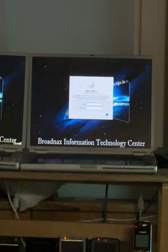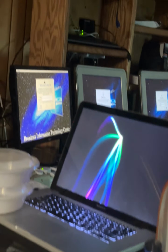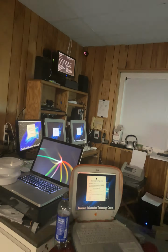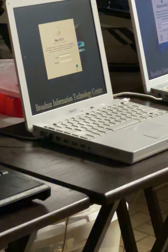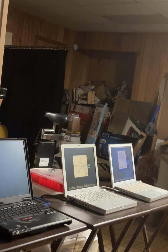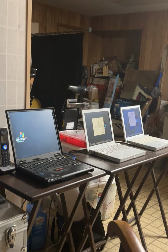Yeah, we could use AFP to connect from the iBook clamshell, SMB to connect from the MacBook Pro, AFP to connect from the Power Macintosh G3, the Power Mac G4, and the Power Mac G5. If we spin around here, SMB to connect all these Windows laptops and Surface tablets, AFP to connect from the iBook G4, and AFP to connect from the iBook G3. And of course, SMB all along there, SMB all along here. But it doesn't matter. It all works, and it's all secured through Active Directory. Even though it's a Linux-based file server, you have to log in to the file server with Active Directory credentials.